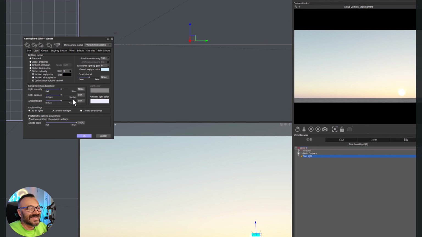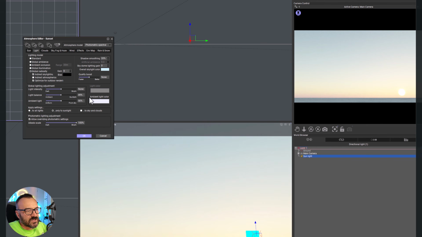Below we have light intensity, and this is simply how bright it is. We produce light balance, ambient from sunlight. So if you have sunlight right there, you'll notice we have more dark shadows, so lights definitely are produced from this. And if we go to ambient, more like a rainy day, I'll give you a tip on where you want to use it. If you want to create this gray, rainy, Oregon-type day, well, I used to live in Oregon, then you could put everything in ambient. And trust me, it will look like a very rainy day. And of course, you can play around.